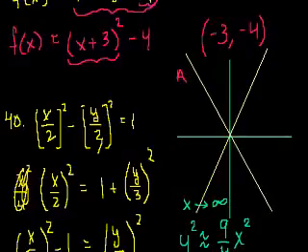And now we have to figure out, does this hyperbola go from there and there, or does it go from here and here? And there we just say, when y is equal to 0, we get x over 2 is equal to plus or minus 1. So you actually get x would be there. So x is plus or minus 2.